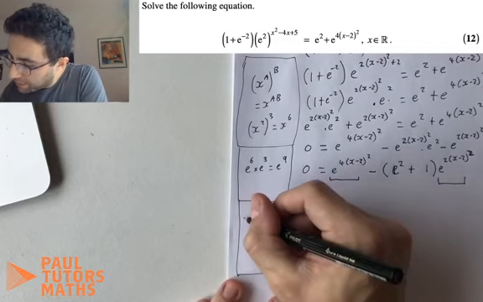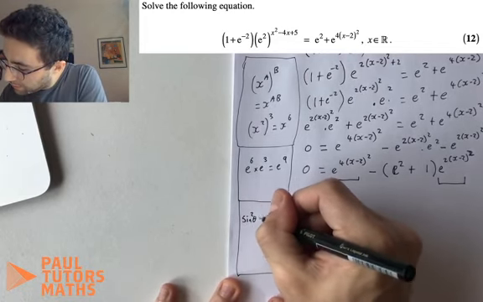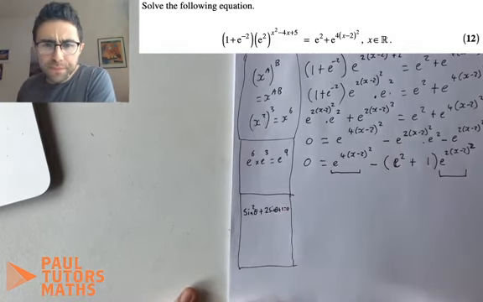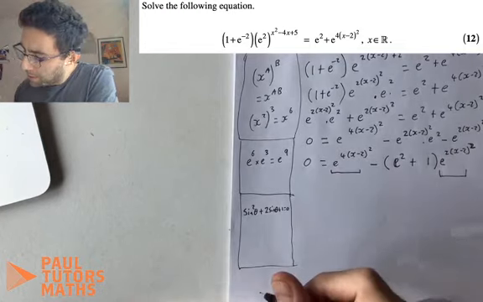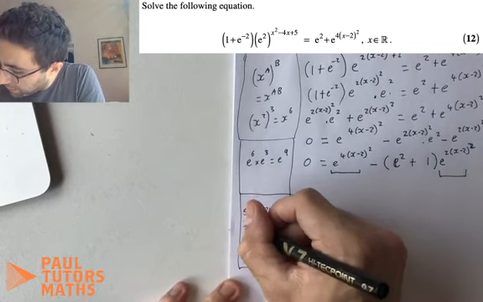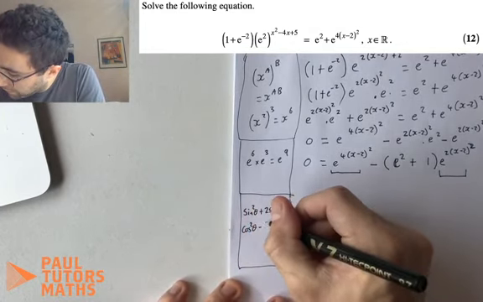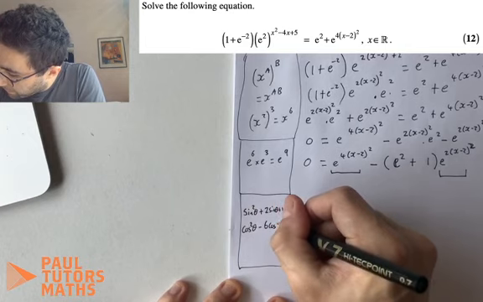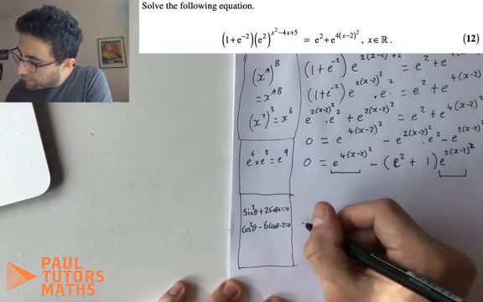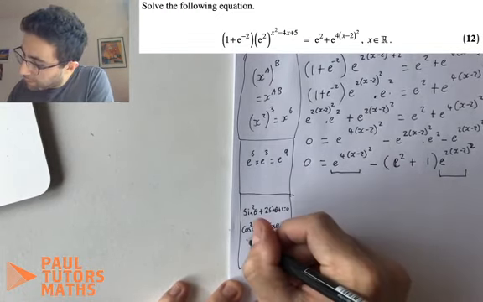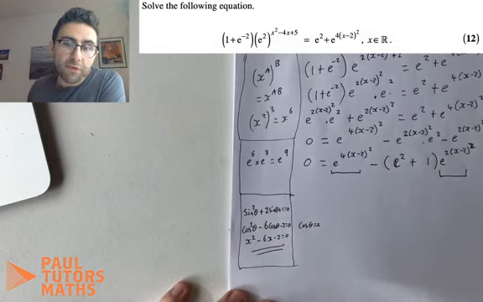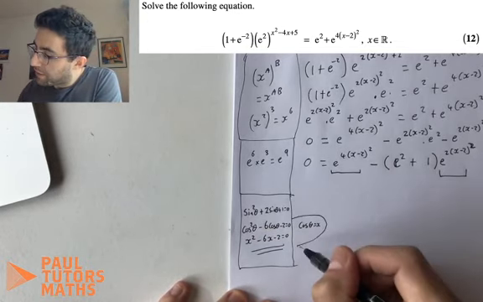You might have seen this. You might have seen sine squared theta plus 2 sine theta plus 1 equals 0. Or you might have seen something like cos squared theta minus 6 cos theta minus 2 equals 0. So things like this, if you do a substitution, cos theta equals x, you can rewrite it as x squared minus 6x minus 2 equals 0 and solve it like it's a quadratic. So that's the vibe of what we're going to do here.